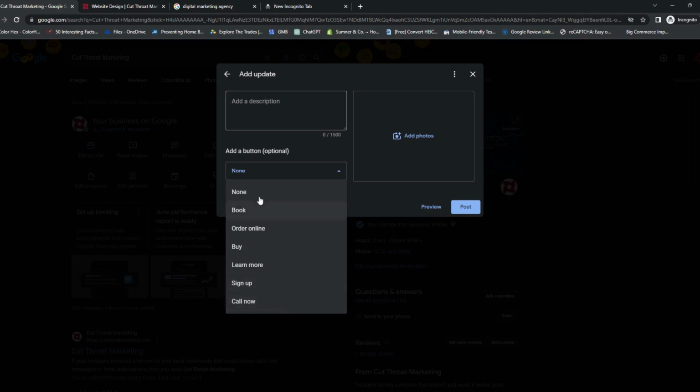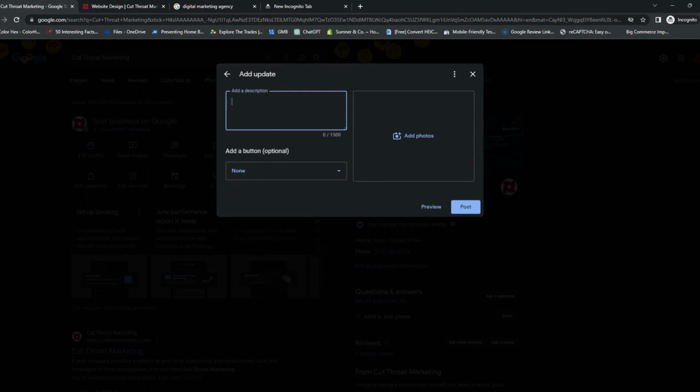And then the last option is call now, which means that instead of one of these taking you to a link, when someone clicks on it, it's going to dial from their phone to your office. That is the other most used option. So now that you have a rundown of what these are, and you probably have in mind what you want to use, let's just walk through doing a post.